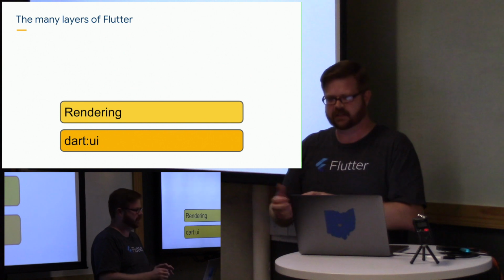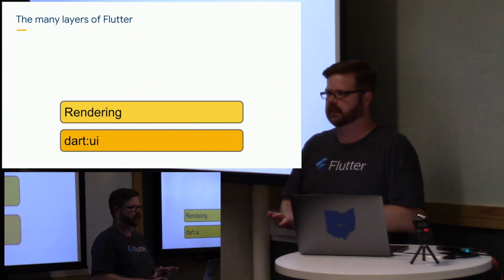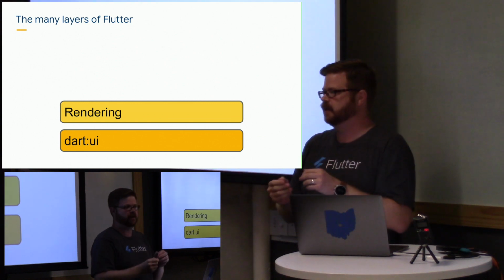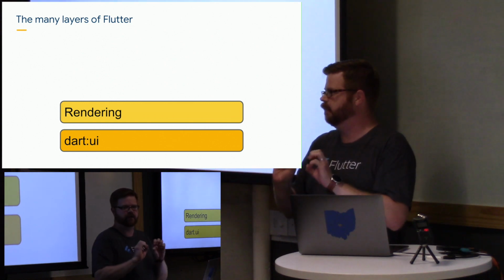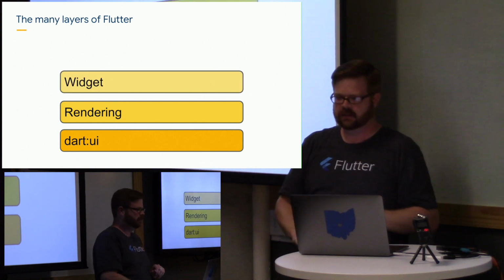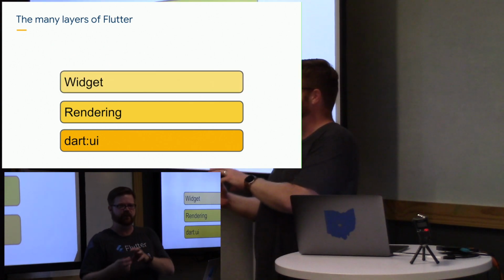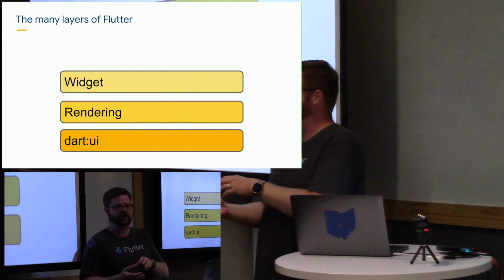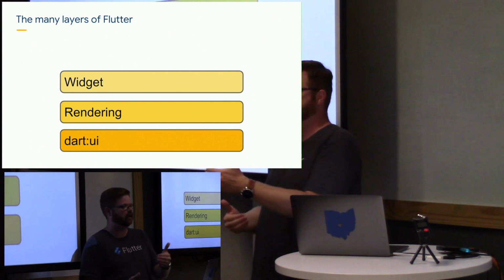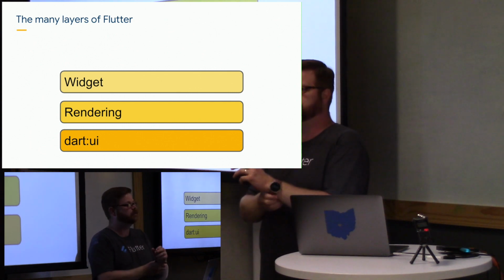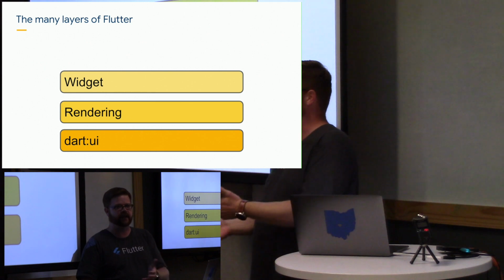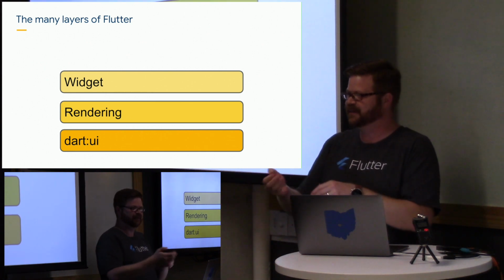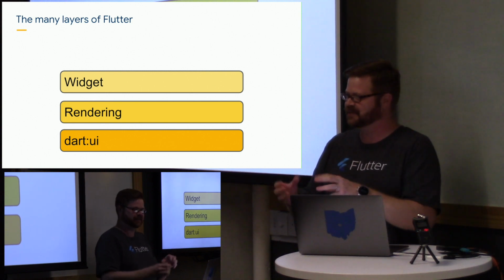But the approach that Flutter has taken, separating concern as much as possible, is to have rendering objects where you can basically have a tree of boxes that know how to paint themselves and know how to size themselves. And that's what rendering does. On top of that, to manipulate the rendering objects, we will have widgets. These widgets will be responsible for constructing and configuring these render objects that actually get drawn on the screen or given to a screen reader or sent out for something like that. And so widgets sit on top of rendering, and they manipulate rendering the same way rendering sits on top of Dart UI and manipulates Dart UI.